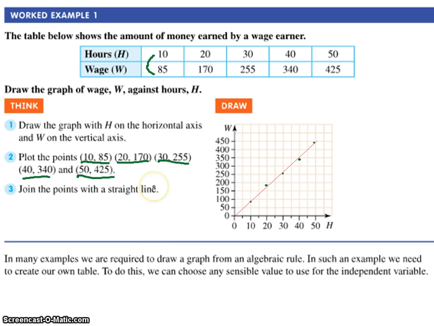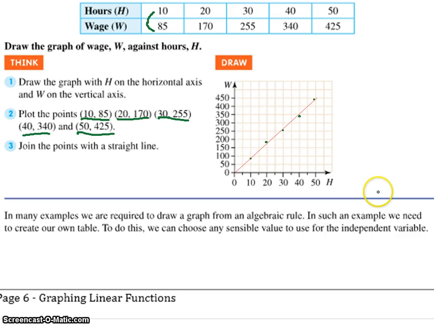Okay, that's about it on that one. Now you can see that my points aren't exactly accurate, so be it. Try and get yours as accurate as you can. It is very important that you get them accurate because it'll be much more accurate, funnily enough. Okay, so that's the end of that one.